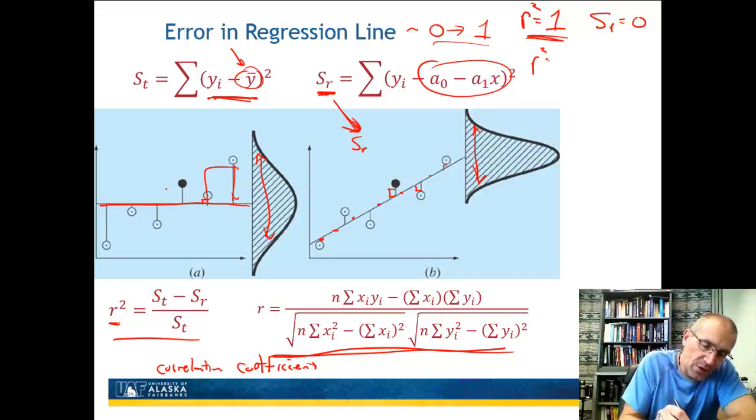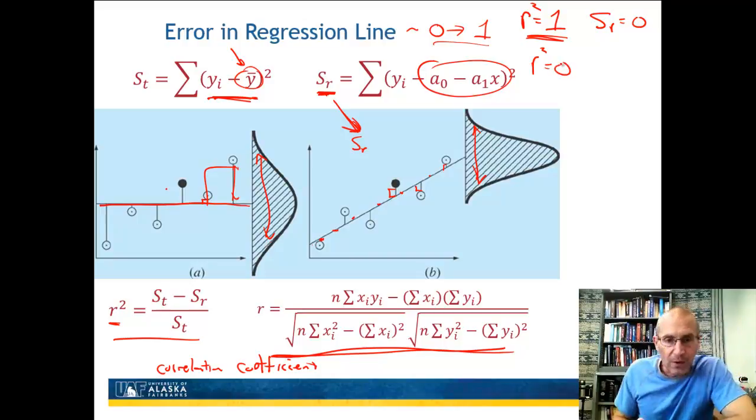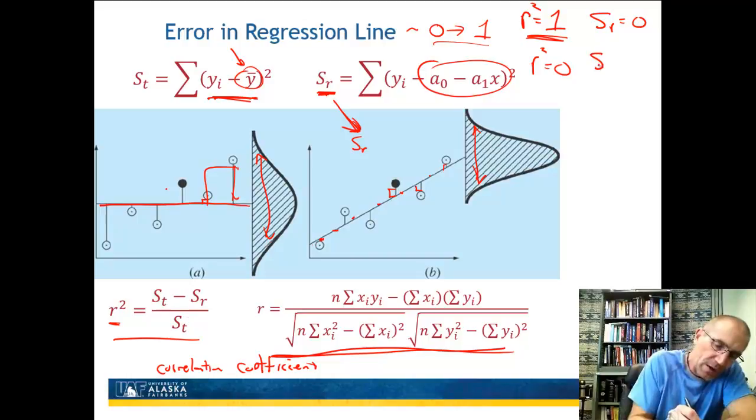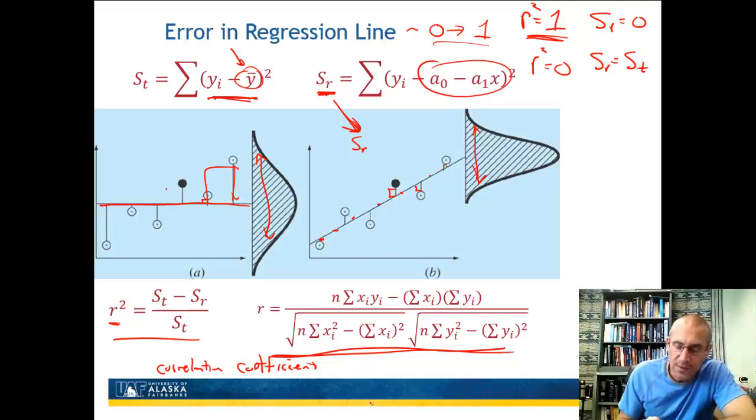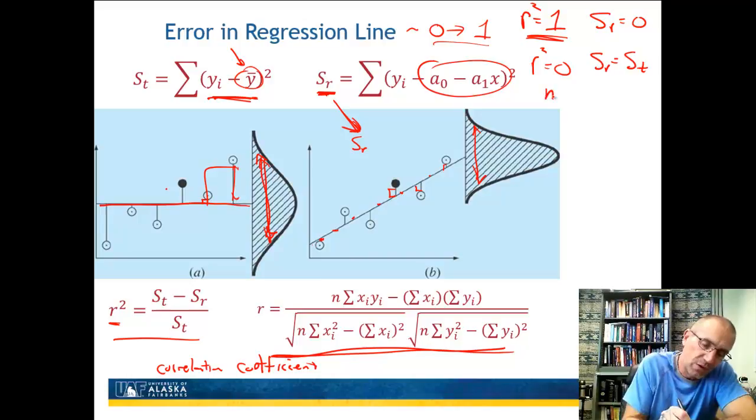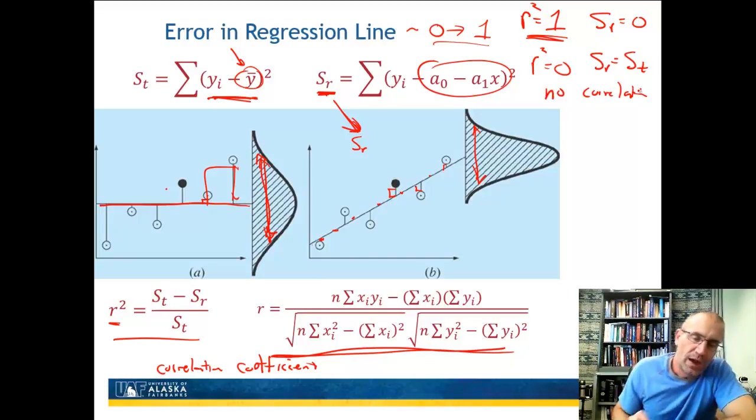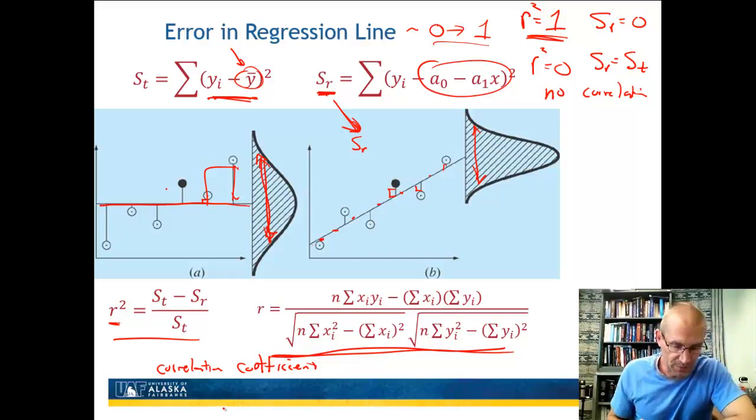Now the lower end value could be an r squared of 0. If I look at what would be required for r squared to equal 0, that would say S_R is equal to S_t. And what that tells me is that there was no correlation at all. I ended up with a similar spread, just like it was an average value. So that would essentially mean that there's no correlation between the data. It's really just like making the same measurement, and any variance I have is just experimental error.